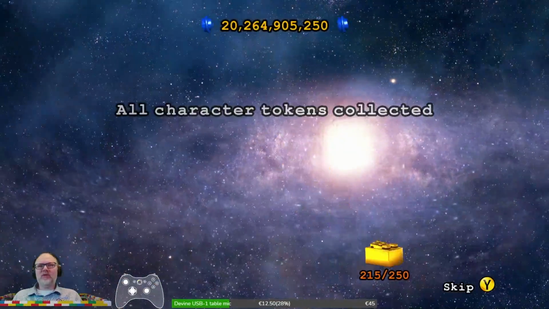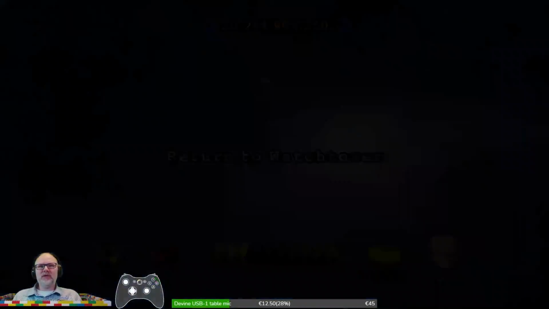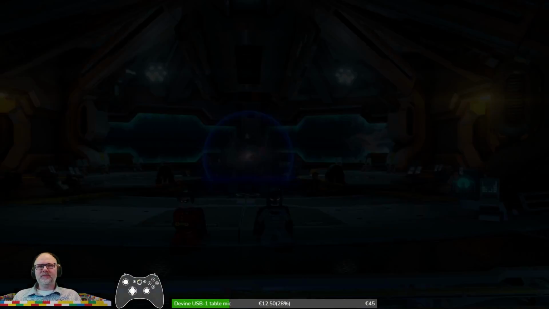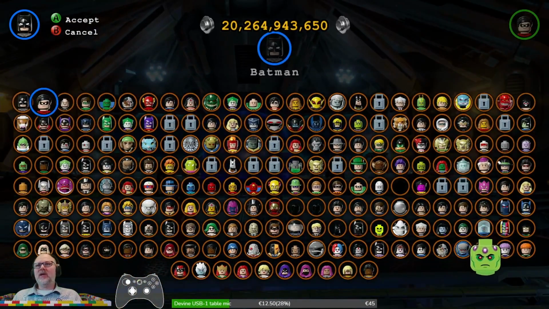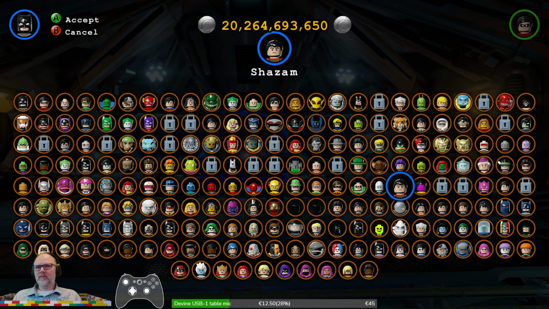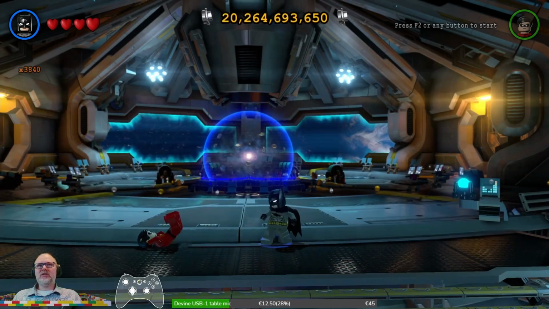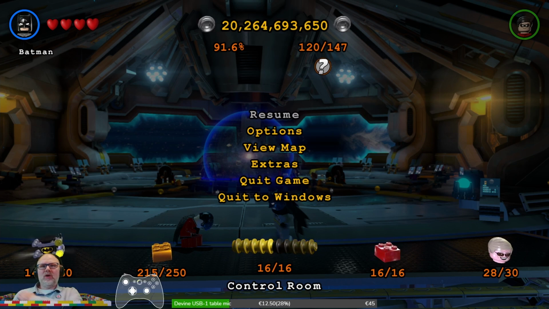214 to 15. So 35 left. Let's buy those characters. Or that character, Shazam. Here he is. And that's it. Let's see how far we got. 91.6. So we're over 90% in.